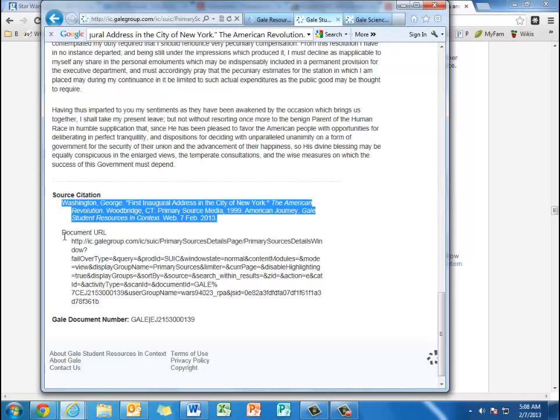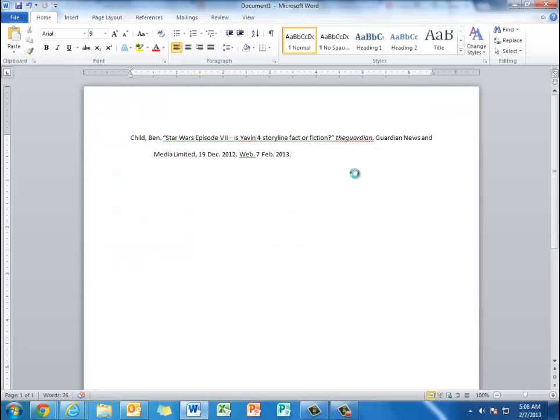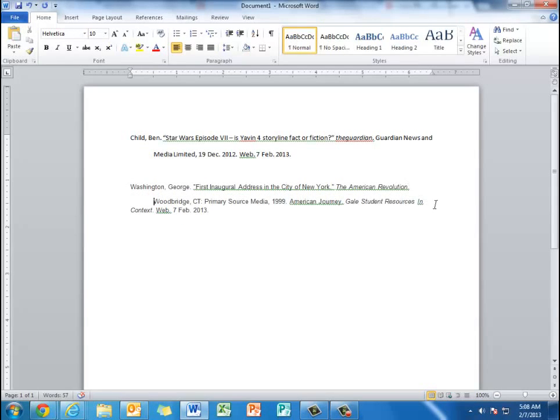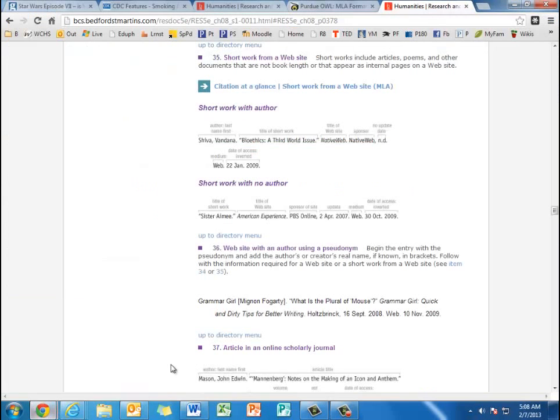You'll notice I did not copy and paste the URL. Again, this is huge and bulky and we don't need it because we already know this is a website, and all this information gives us everything that we need. So we can just copy and paste this source citation and put it in. Now it looks like my formatting was off a little bit. I'd want to make sure that I am tabbing my subsequent lines. But here are some works cited entries that would be exactly accurate. Now in some cases you might be working with some website or another source that doesn't exactly fit one of these categories. You want to find one that matches the best and give as much information as you can.